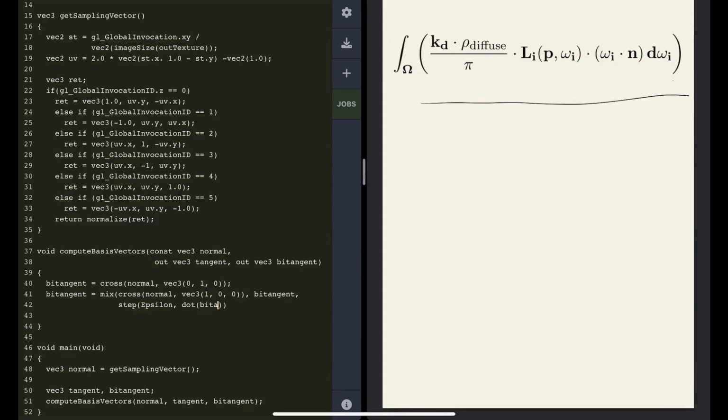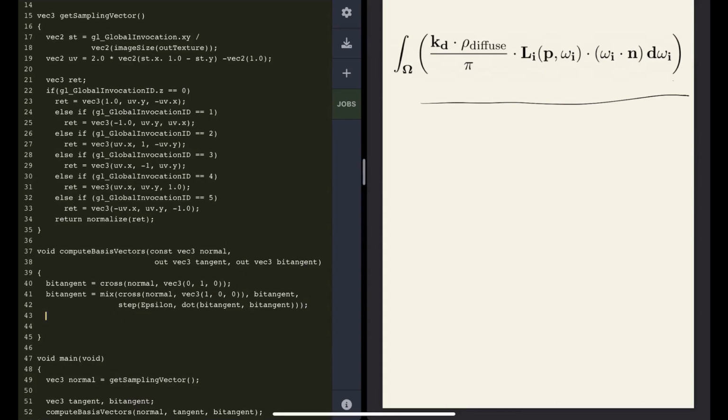After choosing the bitangent, we calculate the tangent as the cross product of normal and bitangent. Both bitangent and tangent are then normalized to ensure that they have unit length.